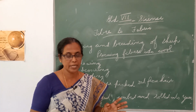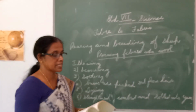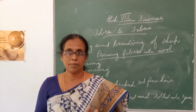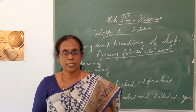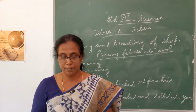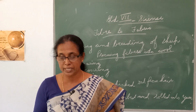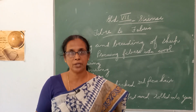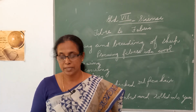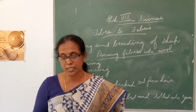Then we are going to study how these are usually the sheep found mainly in India. See, the sheep are selectively bred, with one parent being a sheep of good breed. If we want good quality sheep, we need a good quality parent. Either one should be selectively bred. Once the reared sheep have developed a thick growth of hair, it is shaved off for getting wool. After the offspring are born from the parents, the next process is that we have to cut off the hair. That removing of hair, that is shaved off for getting wool.